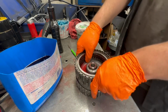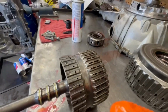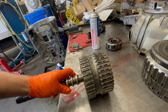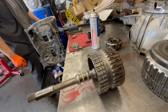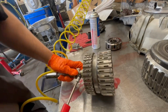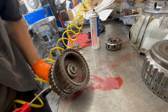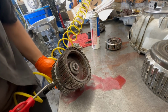Alright, let me air check it now. I'm getting y'all real greasy over here. So to air check it, you have to just cover up one of these holes and blow air through the other side. And by one of these holes, I mean the top hole. So you gotta cover the other side and just blow air and you'll see her pop up. So, just like this. Hold on. 3, 2, 1. Nice.